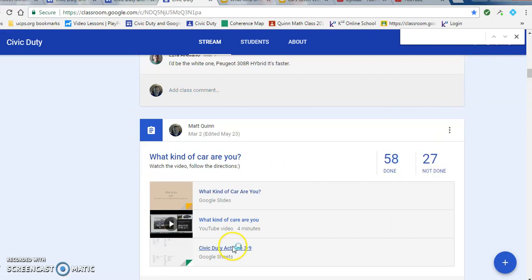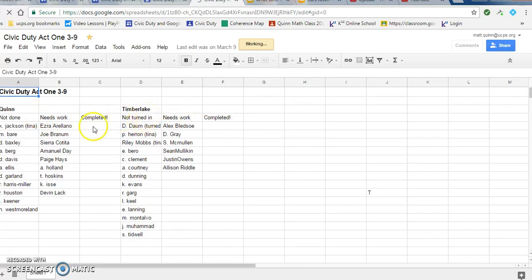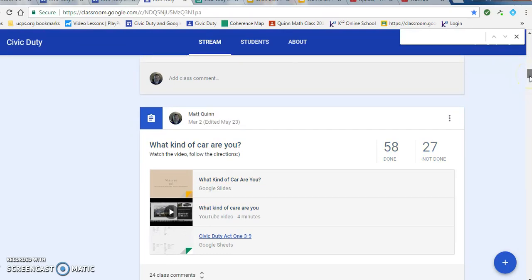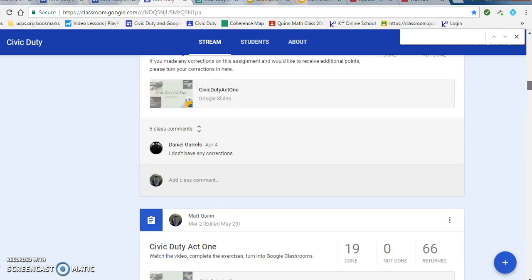This was a quick attempt at data, just really to figure out who had done it. And as you can see, no one had actually completed it all the way out of my homeroom and Timberlake. So I've got all these students who started it or did it or whatever, but they didn't really give me what I wanted. They didn't follow the directions. So I knew I had to beef up operations. I had to get a little bit better with my work. So these were corrections. We'll come back to that in a second.